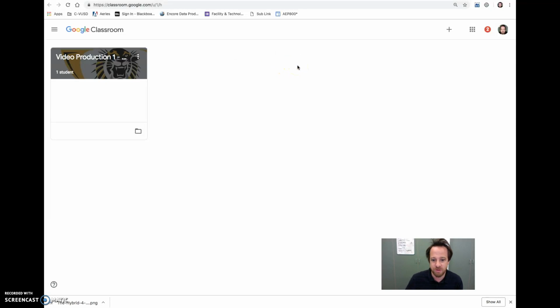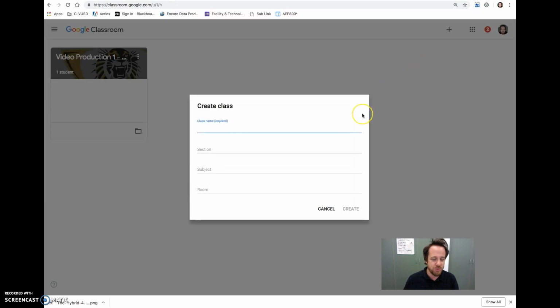Now, for you guys, if you've done this, it's great. But what you want to do is, it says create or join, but you want to go ahead and create. Now, if you are like my district, and we have the G Suite and also what's called Aries Portal, you can actually create it in Aries, and it's really easy to add all the students. And for us, even the counselors can automatically add people right away, which really saves you a ton of time having to give the students the code and everything. But if that's what you want to do, and you can still do that, that's okay.